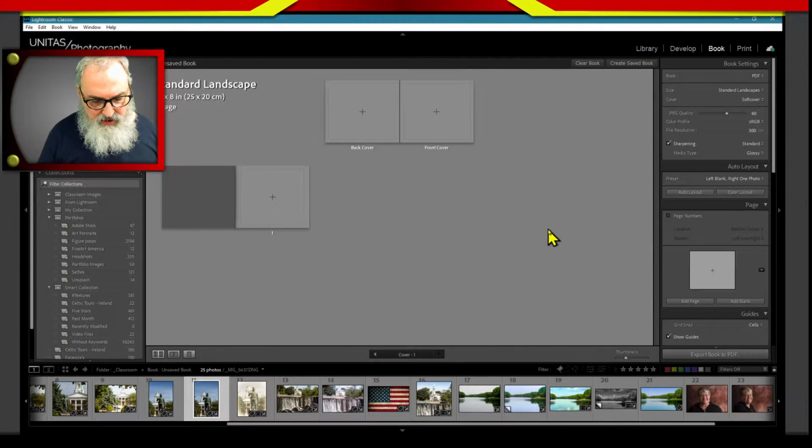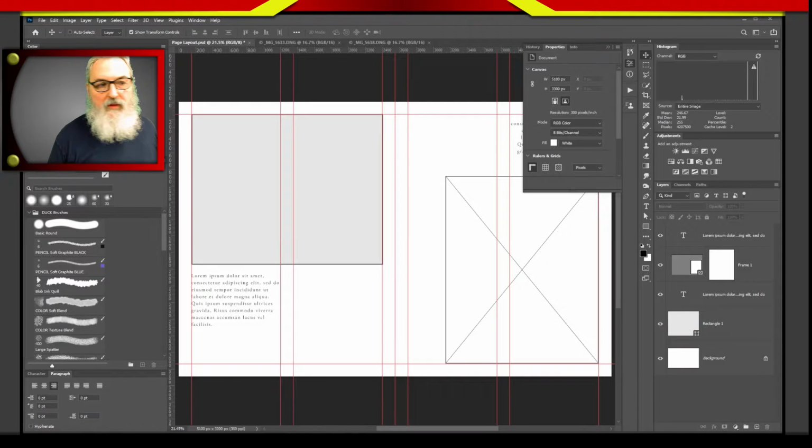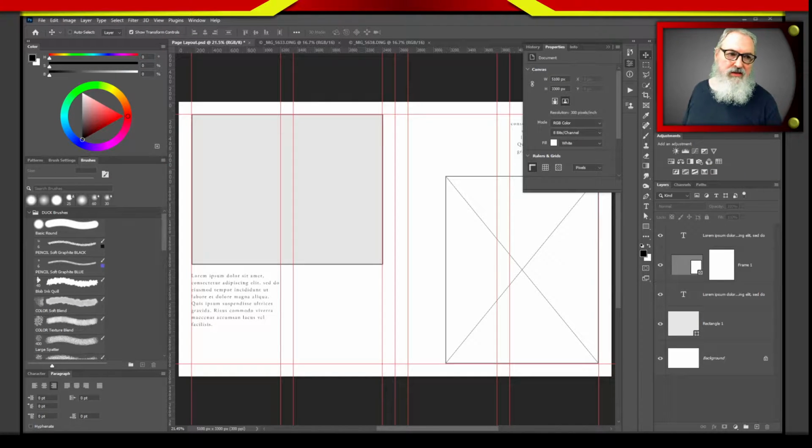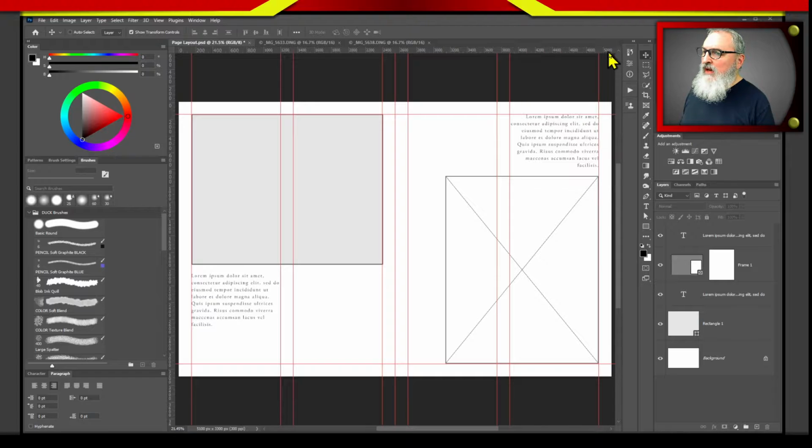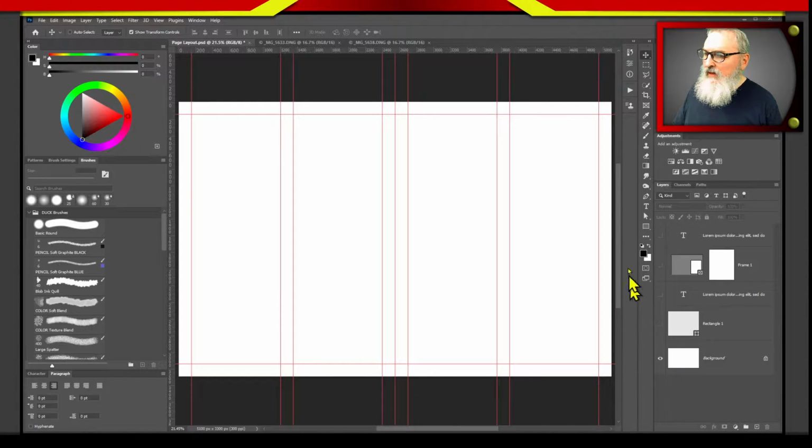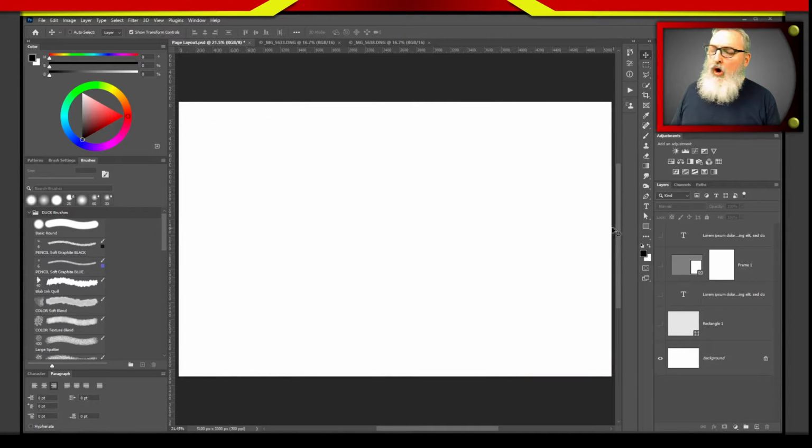For that, I would suggest going over to Photoshop, okay? And what I have here is just a mock page that I put together earlier today for tonight's class. But I'm going to walk you through what this is. And what I've done is I created a new document, and this is a tabloid size, so it's 11 by 17.